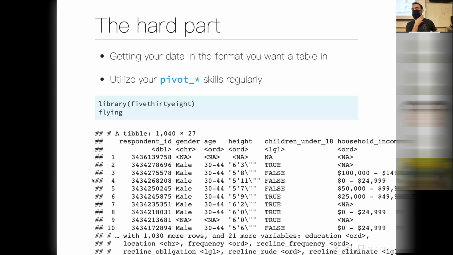While you're doing that, I'll just talk a little bit. The hardest part about making tables generally is not actually going to be the creation of the table. It's going to be getting your data in the format you want for your table. So doing all of your group by summarize and then pivoting it basically to get it to be in the format that you want. And then from there, you create the table. We're going to go through a pretty simple example here. Sometimes they can be much more complex, but it's a pretty realistic example too, I think, in terms of something that you might want to show.